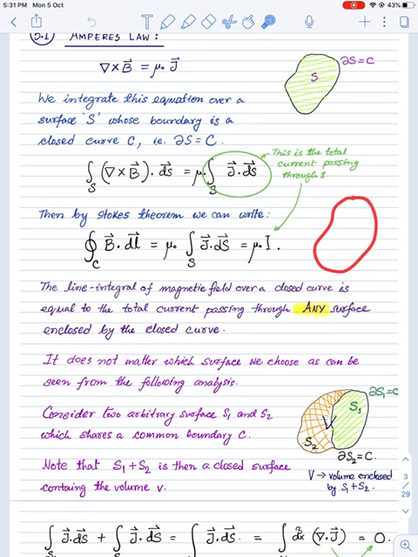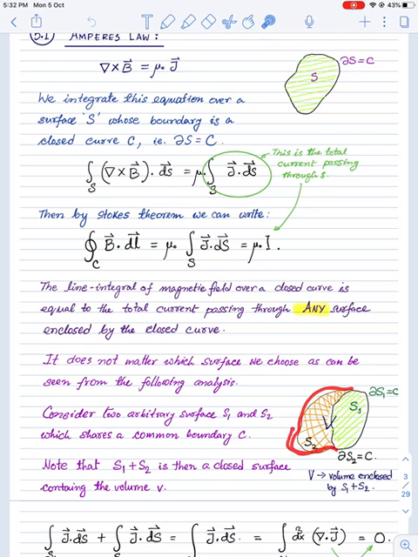The question is, you see here what I'm saying, there is a loop, and I'm doing the integration of the magnetic field around this loop. But when I'm saying that there's a current which is passing through, I'm considering the surface that this loop encloses. Now, a loop can enclose many kinds of surfaces, as is shown in this figure. Let's say there's this loop here, which I'm denoting by C. Now, you can take this loop and close it just by a plane like this. That is your surface S1.